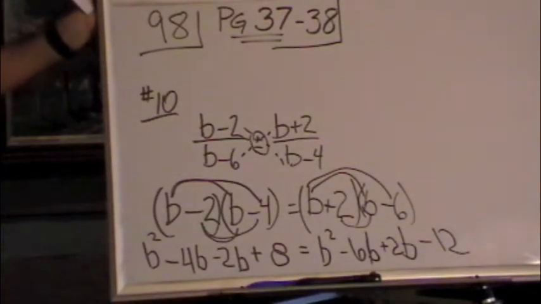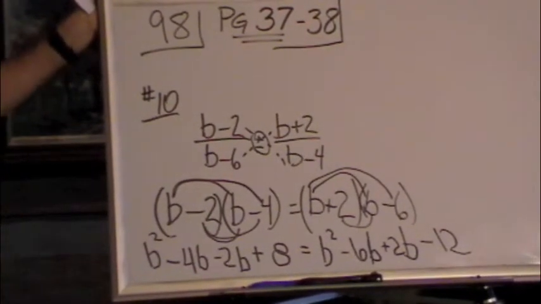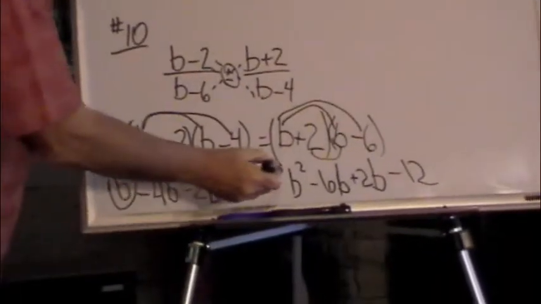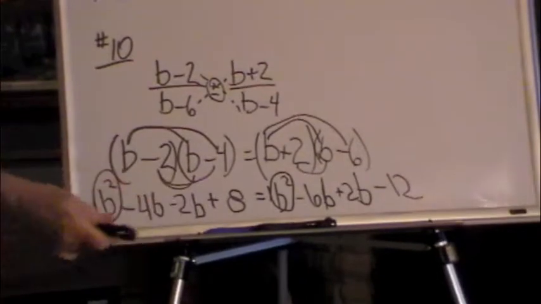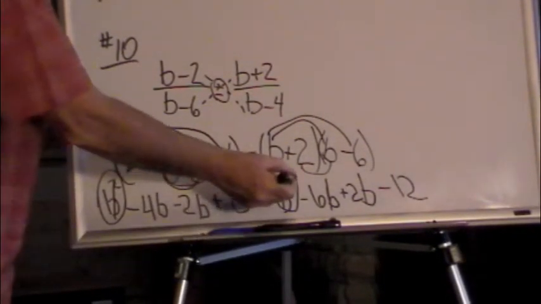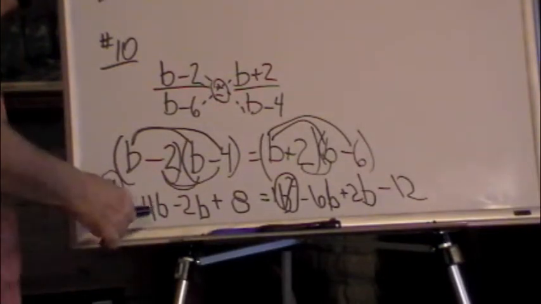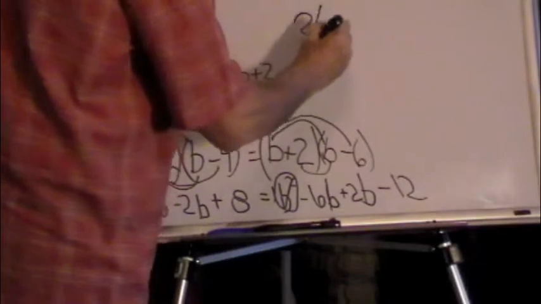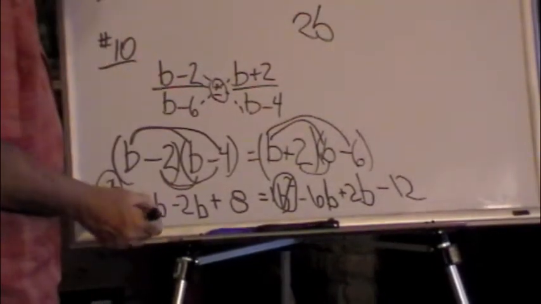Now, do you know how to solve this? Look how easy this is. What do you have right here? And what do you have right here? Those are identical on each side of the equation. You know what that means? You can cancel those out. You don't need those. So you've got 4B minus 2B, which is 2B. Combine those two pieces, right?